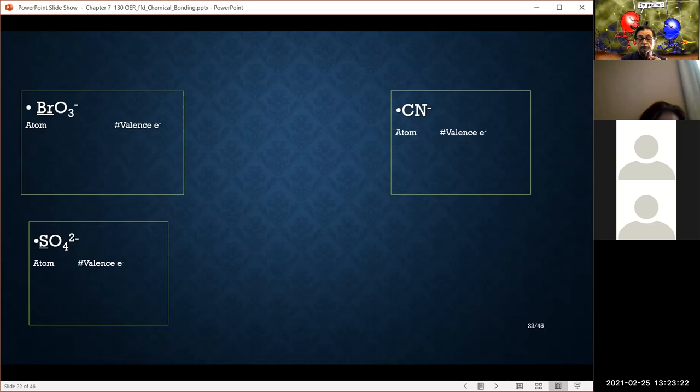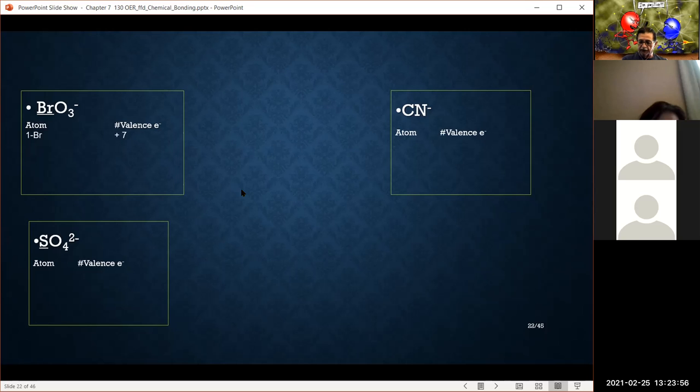We have, all of them are anions. Notice we got a negative charge, okay? Now we have bromine here. Bromine is very special. When it's by itself, it's bromide. But here, bromine is a central atom, and there are oxygens bonded around it, okay? So this has a special name. We'll get to that in a bit. So we got 1 bromine and 3 oxygens.